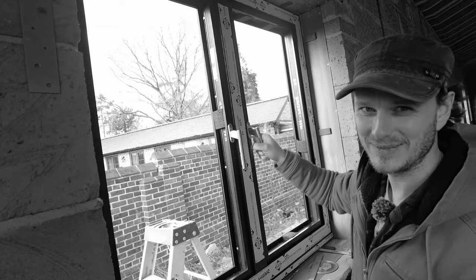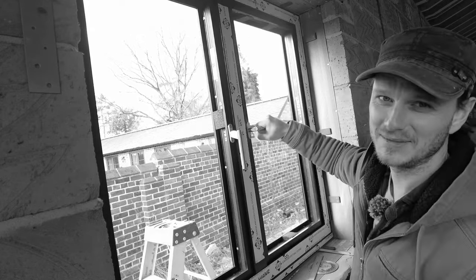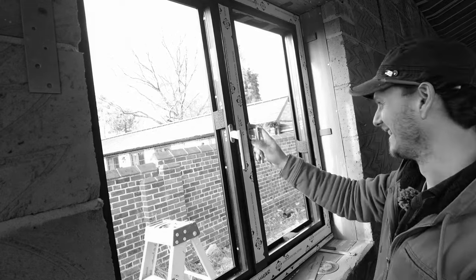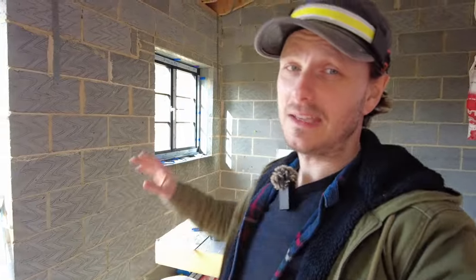Look, it closes lovely — that's how it should work. Today I'm going to show you how to fit an aluminium window, full process, glass as well. Obviously your window might be slightly different to mine, but hopefully you'll pick up some hints and tips along the way. I'm not a professional, I don't have a trade — I just have a go, but I've fitted one window and a half so I'm pretty much a professional now.